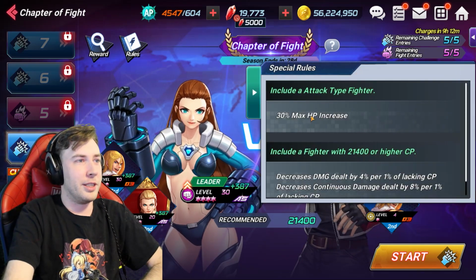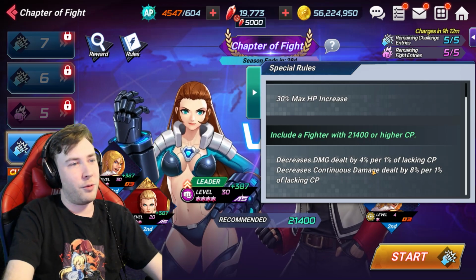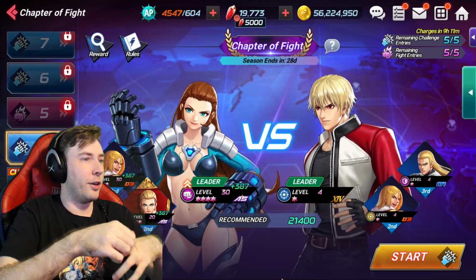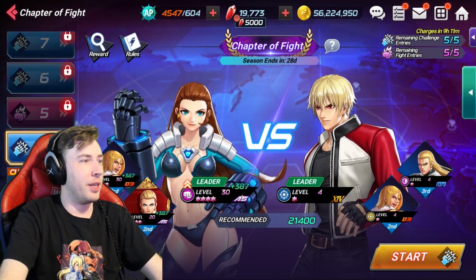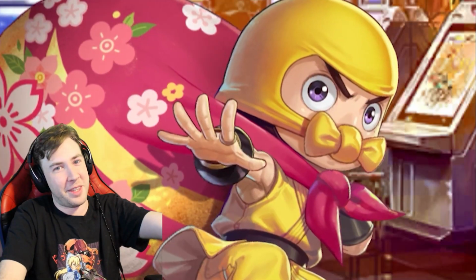There's also special rules every time. So you get more max HP, and you want to make sure that you check the rules every time. But this is a great way to get currency for the Star and Moon imprint stone boxes. So I'm excited for them to be implementing some new PvE stuff for everybody. Make sure you capture the thief. Great way to get gold and AP.